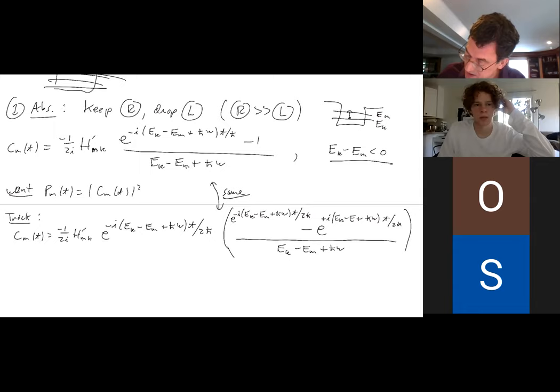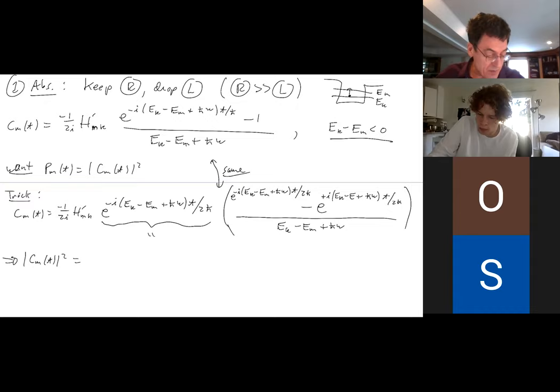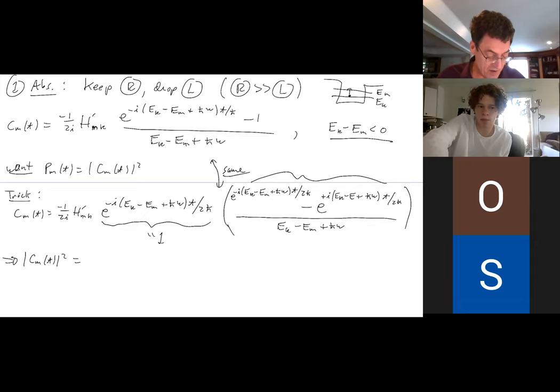But the reason why we do it is because now we can do the squaring. Now we will square it. But when we square it, you can see what's going to happen. This guy is going to turn into what when we square it? Can you guess? One. Exactly. And this numerator is going to turn into what? That's your sine. Exactly. That's right. Sine. It'll be sine of a big mess. That's why we did this math trick.